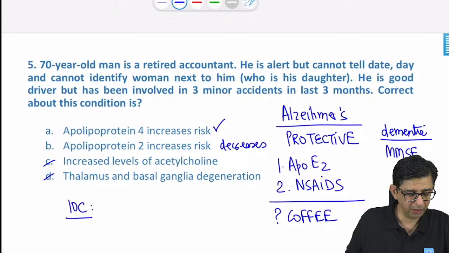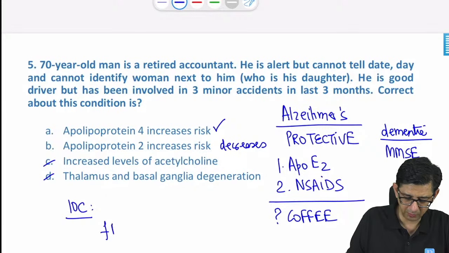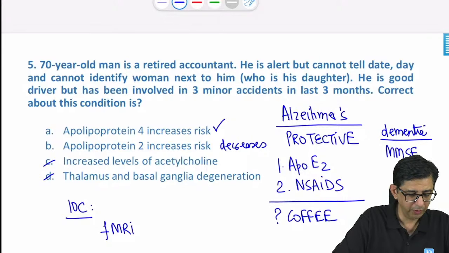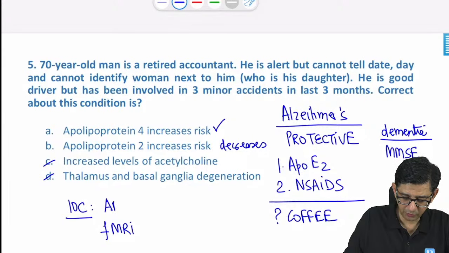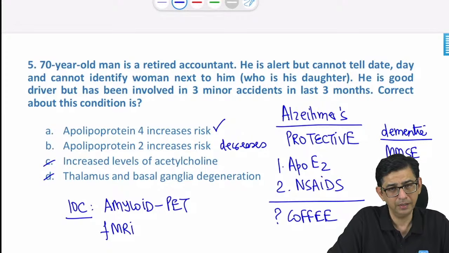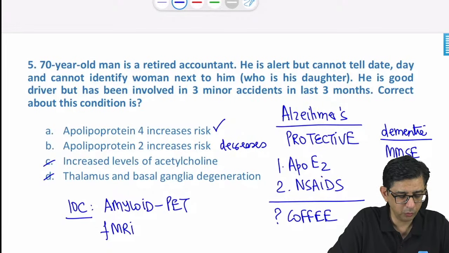Okay, fine. I'm getting functional MRI. That's great. So something better than a functional MRI. Okay, we can do an HMPAO SPECT in a patient. Yes, guys. Overall, the best one. Okay, amyloid PET. Exactly, guys. This is what is given in Harrison. He says that amyloid PET scan is overall the best way to identify the neurofibrillary tangles and the tau protein deposits. Amyloid PET is overall the best one.